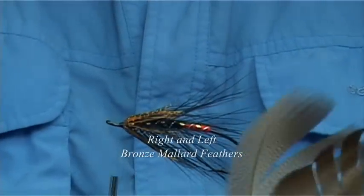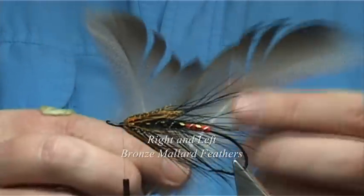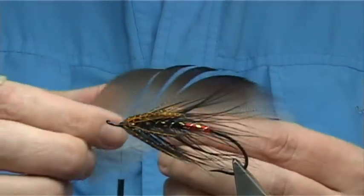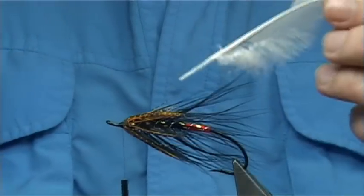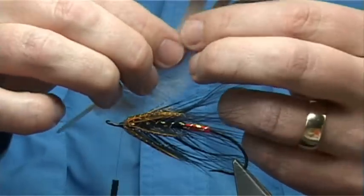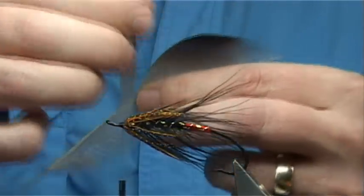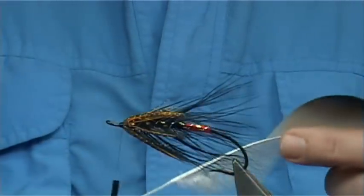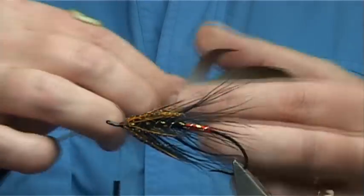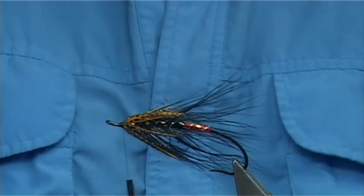Now I've got bronze mallard feathers, I've got two. As you can see, I've started to separate the feathers I want. Now, you could double up the wing, depending on the size of the fly. And I'm going to do that in this fly. Just remove the rubbish at the bottom. Now, just be quick, look, see, at this point you can still move them around. Don't have the wing too wide. Let me tear them off, that's for the underwing. This is for the top. Again, you can tear it off. Do the same on the other side.